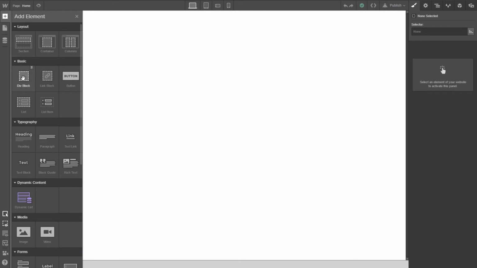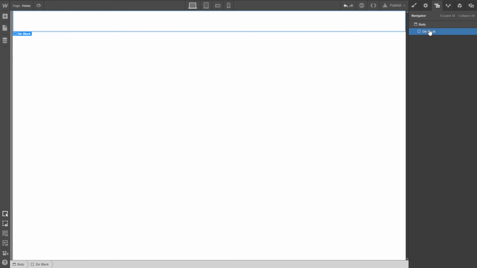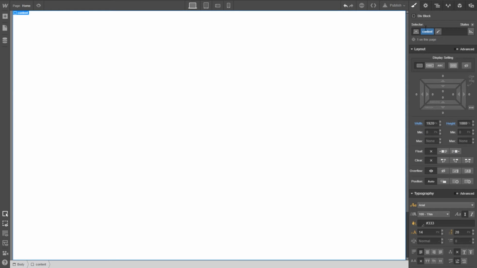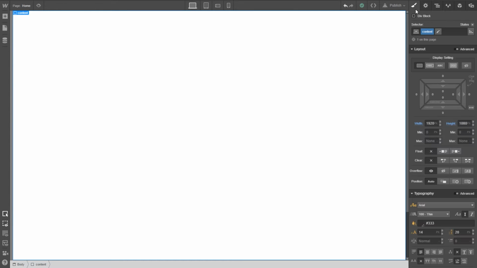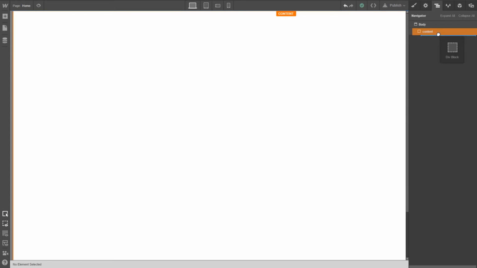What we're going to do here is create a div block. As always, inside of here, we're going to give that a name of content, and we need to give this 1920 by 1080. Probably because I already created this tag once before when I tried things out, because I've already uploaded some icons here. I also uploaded the typefaces that we're gonna use, so everything is already set, so we don't need to do that. But what we do need to do is create the size of our thing.